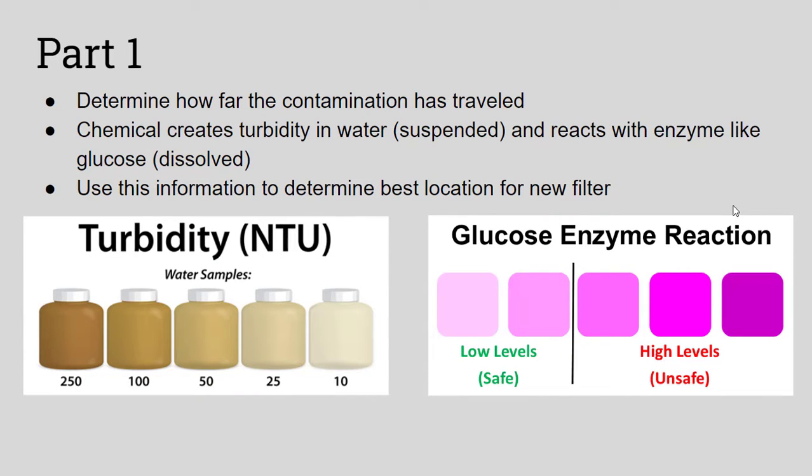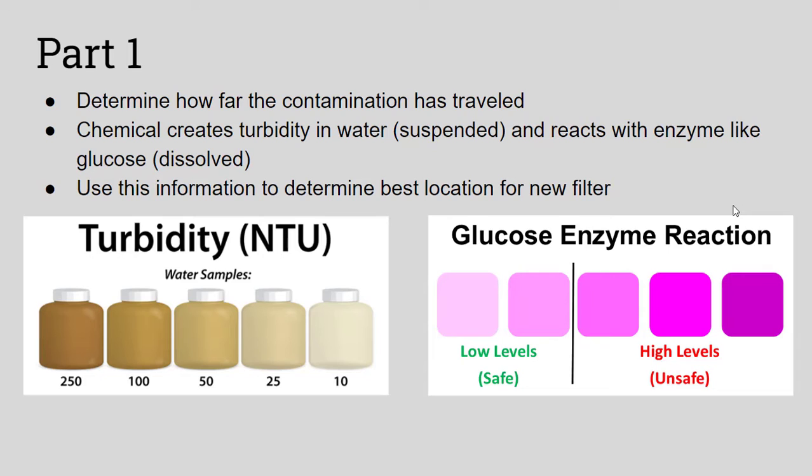So the first part we need to do is figure out how far the contamination has already traveled. Typically, when contamination enters a stream through storm drains, as this one would have since it was spilled near the river, not directly into it, we know it's traveling downstream. We know that it is diluting as it goes. If you're not familiar with dilution, that's where you add more and more water to something, and therefore its concentration gets less and less.